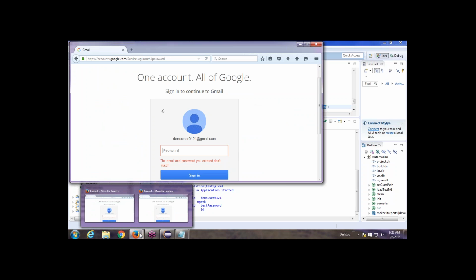Now you can see it will create a report, test output. You can see here the report will be showing here. Now building your result.